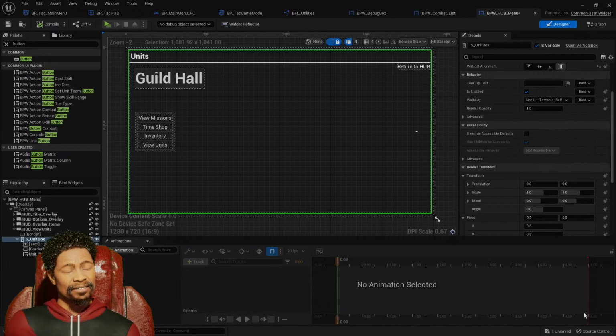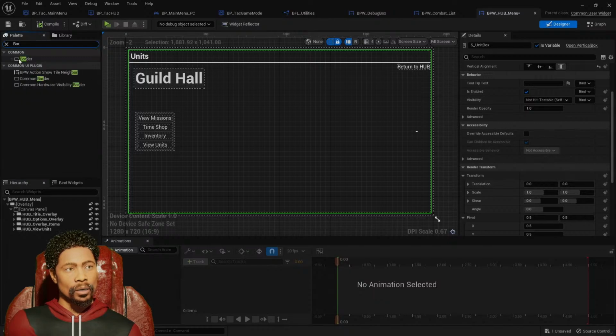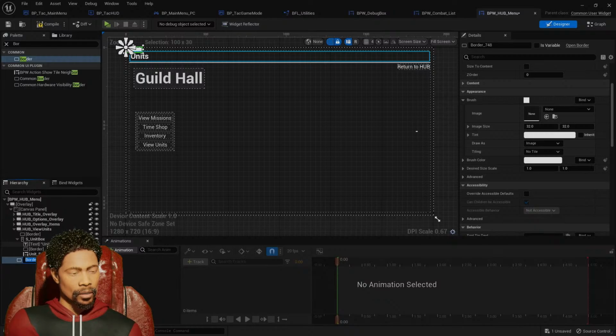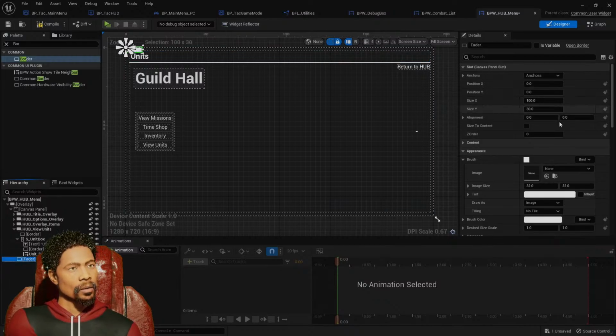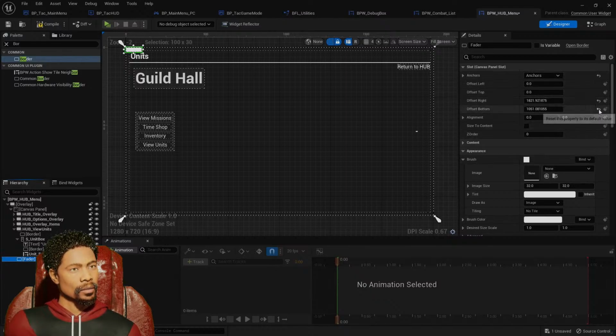I think the last thing I want is a fader. And this is gonna be before a border as well. This expands all over the screen.